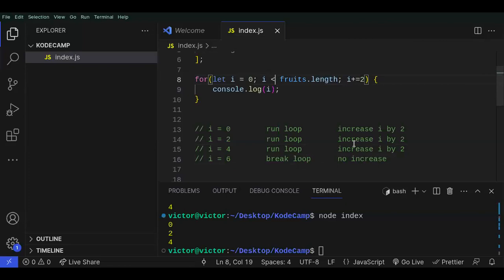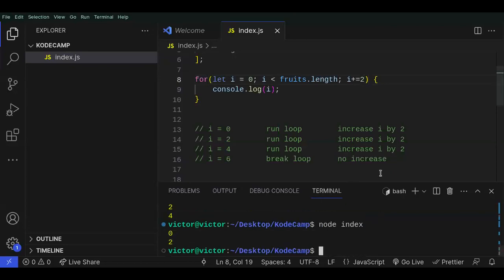Because the length of the array is 4, and the condition doesn't hold true when i becomes 4. So if we run that code, we only have 0 and 2.